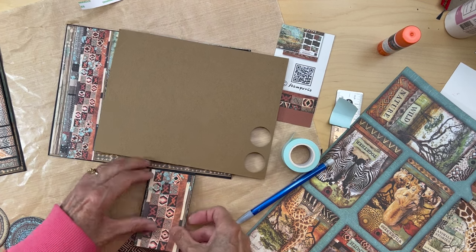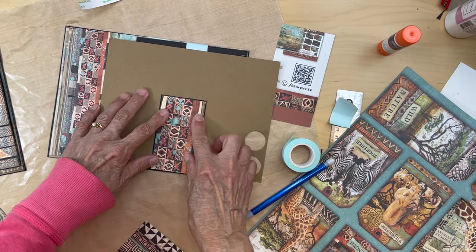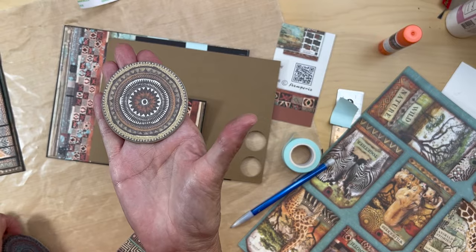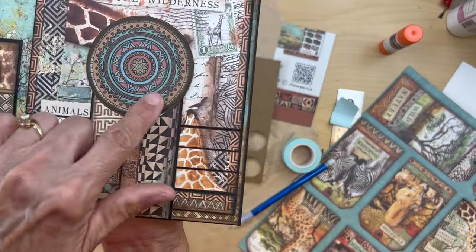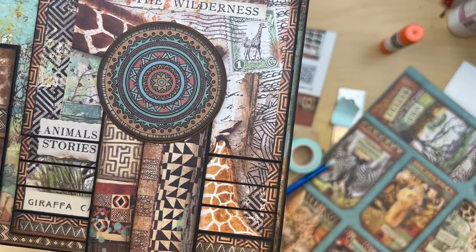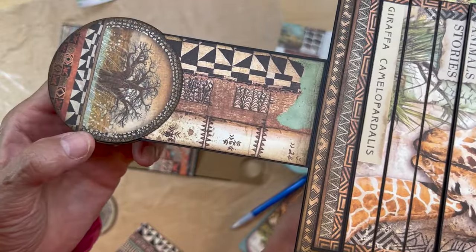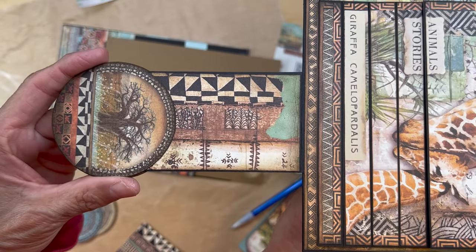So there we have our flap is covered. And then you want to get these medallions, this size. This is from the 8x8. This is the one I used. I don't have another one to show you. It's this pattern, and it's the tree pattern on the back. Another one has this tree pattern.